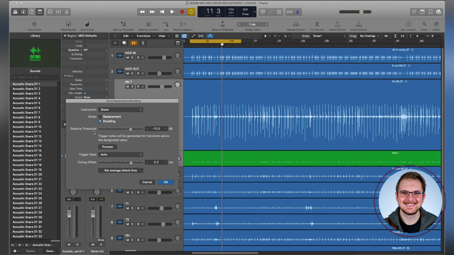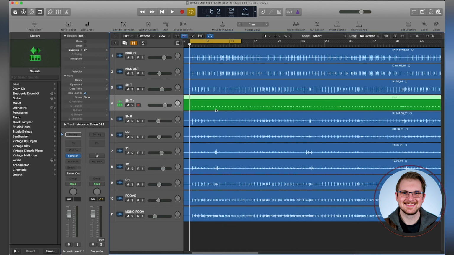Then under that, you have your relative threshold. If you pull this to the left, you're going to get more notes appear. And that's good if your drummer is playing with a lot of ghost notes, or if they just have a bunch of extra hits in there that you didn't pick up originally. And if you pull it to the right, you're going to see that we get less notes. And this is just a matter of if you're getting extra bleed from whether it be your hi-hat or your drums, you can decide what is the snare and not the snare. Now we're going to put this back to around where it was, somewhere like there. And we're going to hit OK.